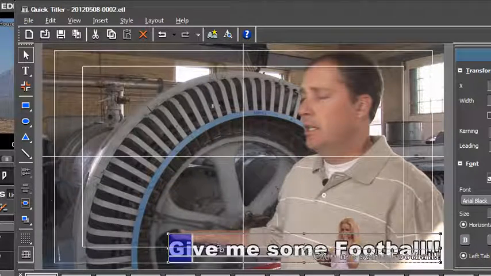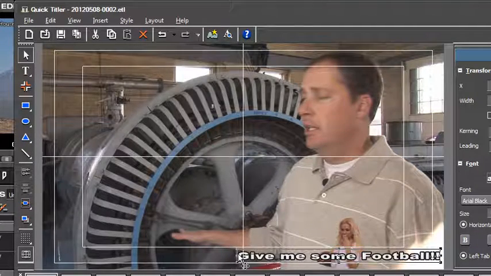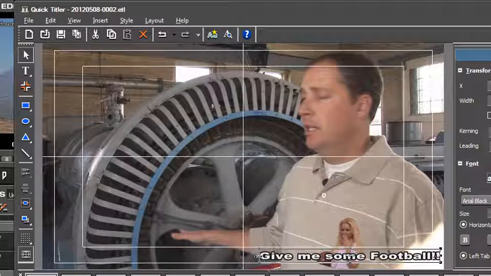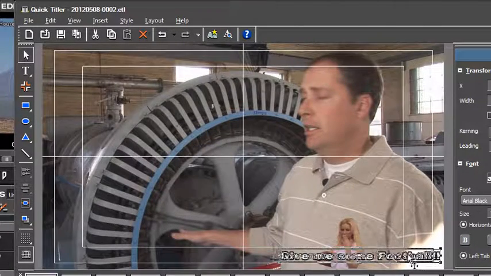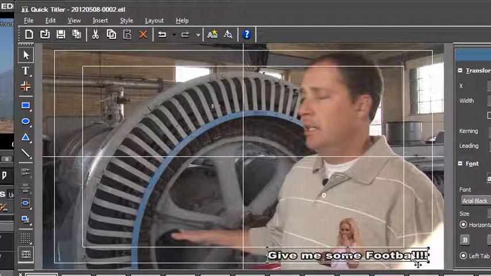by grabbing the end. I'm going to bring it down here, and that was a little bit much, so I want to bring it in some more to give it a little bit different look. There we go, right there. Now that I have this, I'm going to basically center it right on her. So I have it sitting right there.